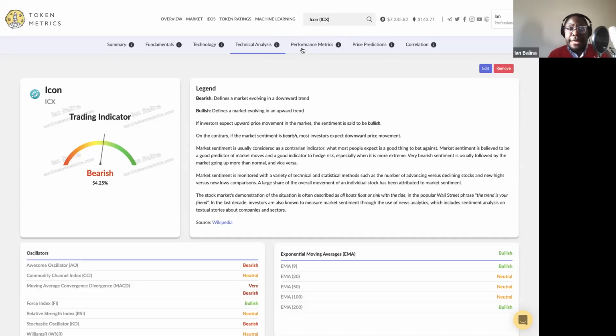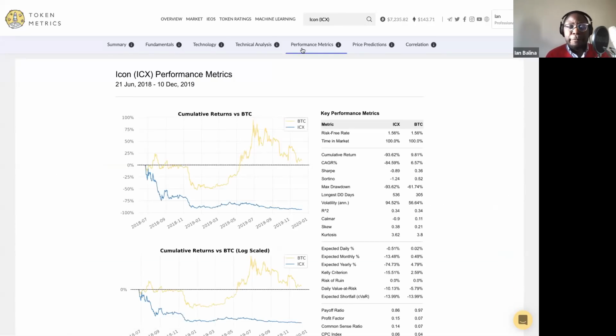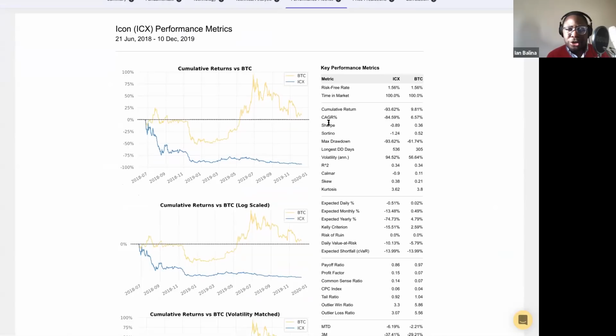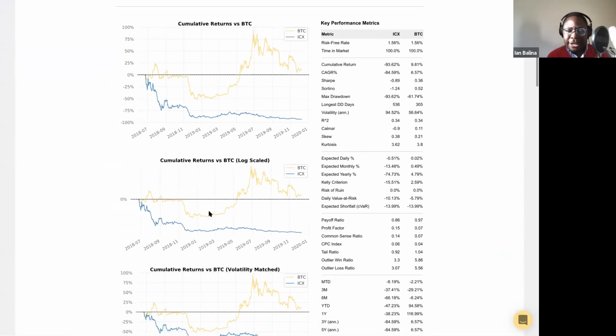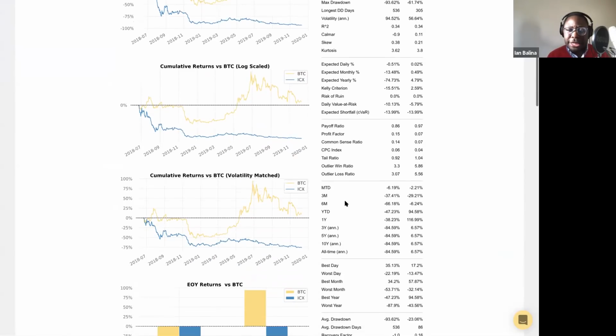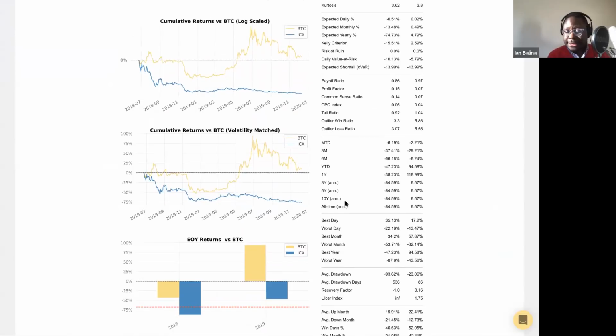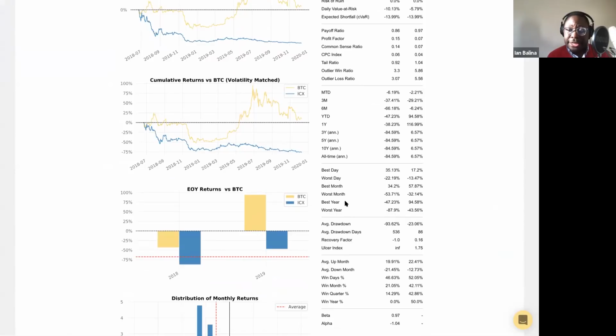Well said. And then we also give you perspective on the performance of cryptocurrencies. So for example, if we were to compare whether we would have made more money holding Bitcoin versus ICON in this example, we have a data trove of information for any data nerds that would love to dig into the technicals. So different performance metrics: the Sharpe ratio, the drawdown, we have different graphs versus Bitcoin since the inception of ICON. So all this can really help you during your research process. Now, this is not for everybody.